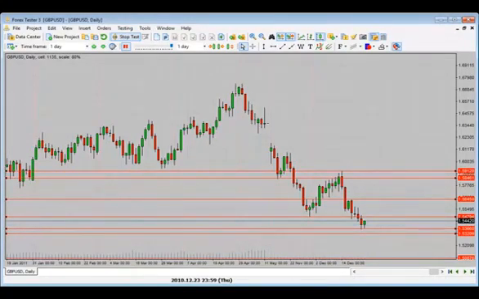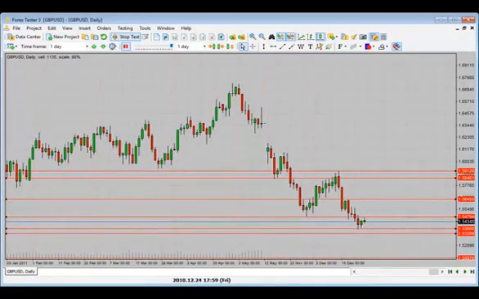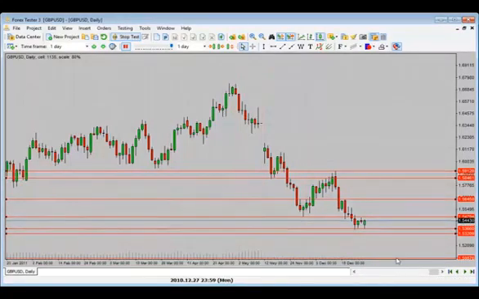Okay, so we're seeing a bit of a pullback. Praveen says range bound, Pritpal says sideways, and then let's take a look. Okay, so here we are. Price is holding so far, holding below this previous support and resistance area. So what do we expect here? Because price is staying below this support and resistance area, my bias is still to the downside. So I will be looking for a further drop here.